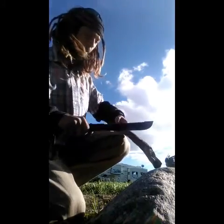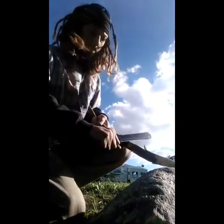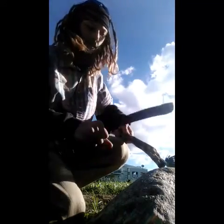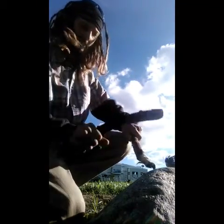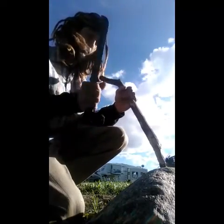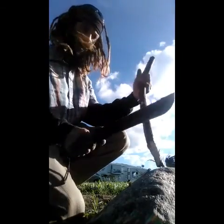After I shaved pretty much all the bark off, just taking my knife and drawing it like this, getting rid of that bark, going through those knots, it cleans up the wood a little bit. Then I'm making my point right here at the bottom, chopping away. Doesn't have to be anything perfect, just want a good point to pierce through that ground.